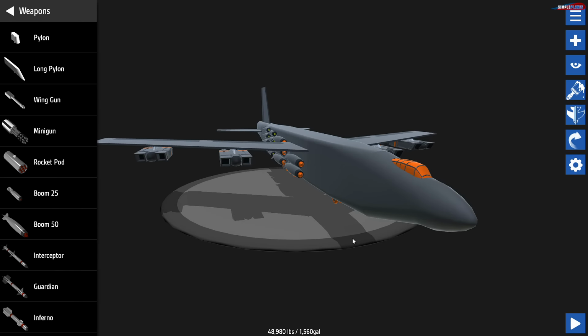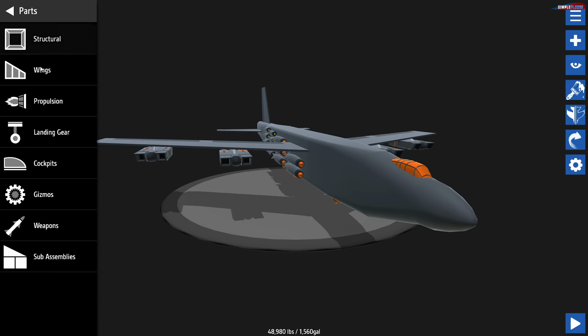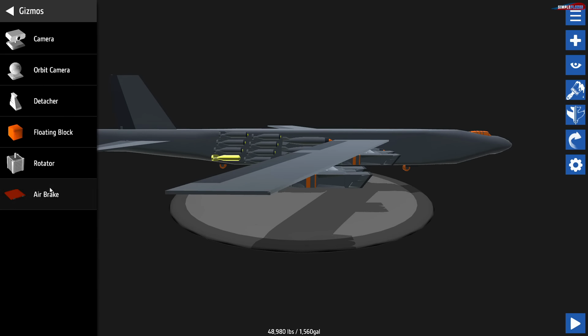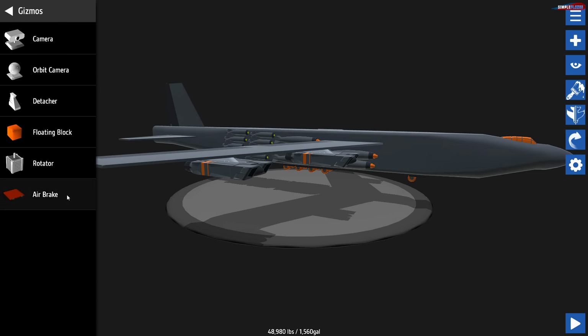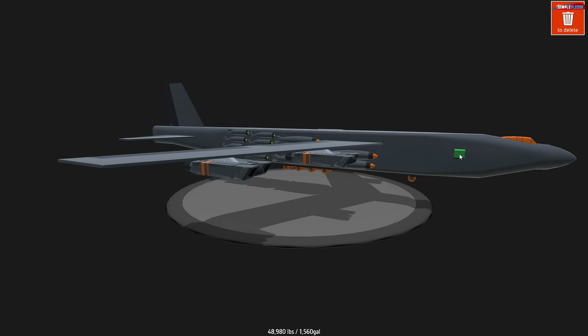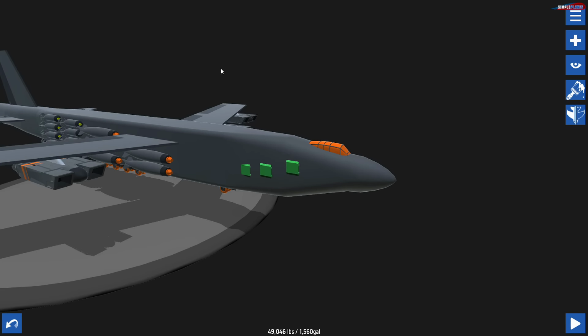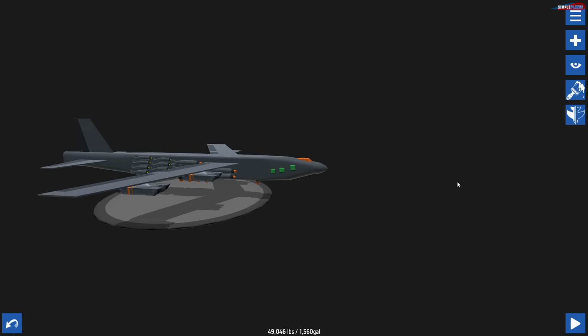I'm so surprised this thing works, though. It works beautifully. If anything, I can add some of my little air brake things where I make them look like windows, especially up here, because I imagine there are a few windows on this thing in some places. So I can put those on and just make them look cool, I guess. There we go. Oh, I love this thing. This thing's cool. Alright, so here we go.